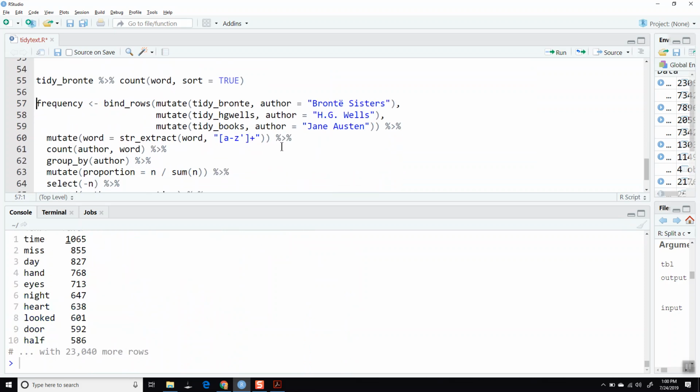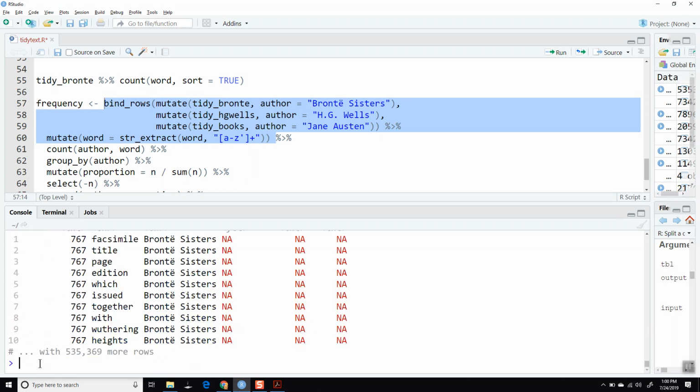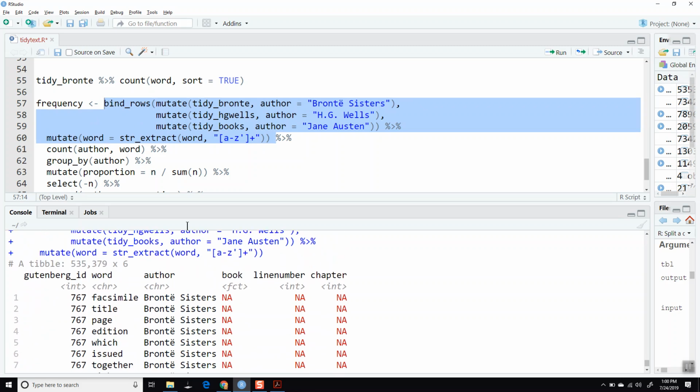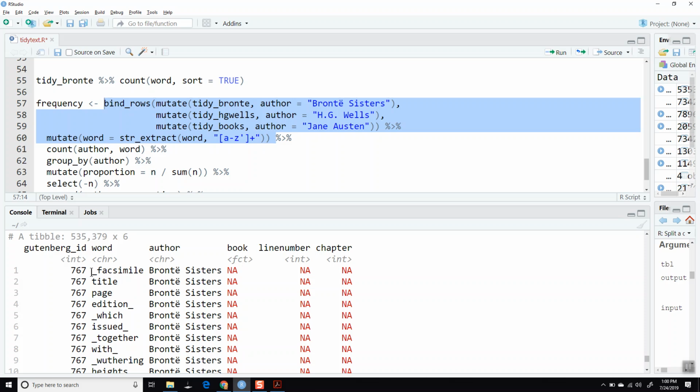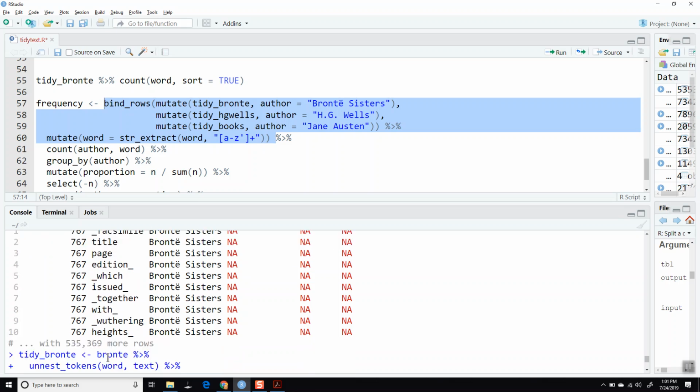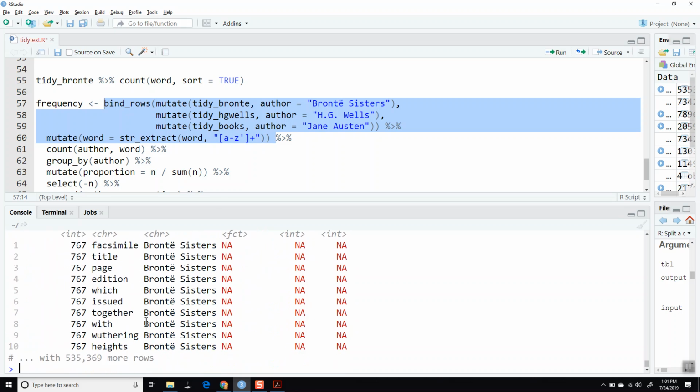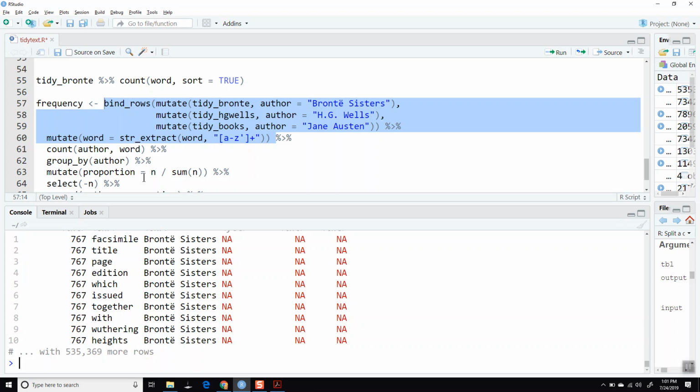Okay, and then we just do a little bit of cleanup, because sometimes these underscores get trapped in there. So anyway, this cleans it up, gets rid of the underscores.